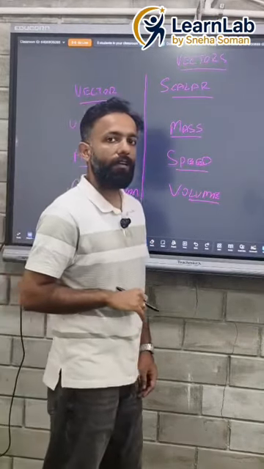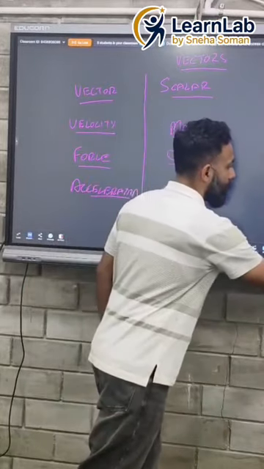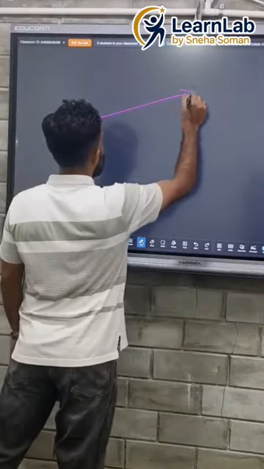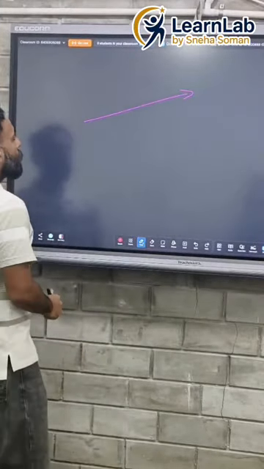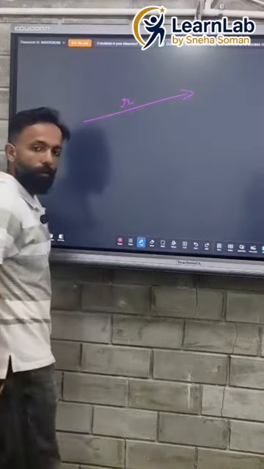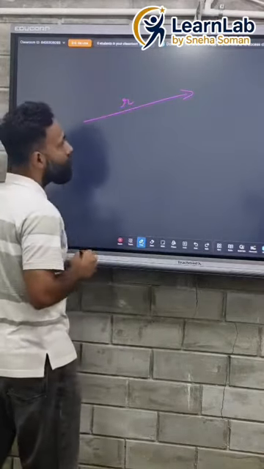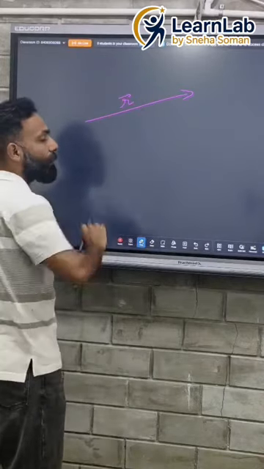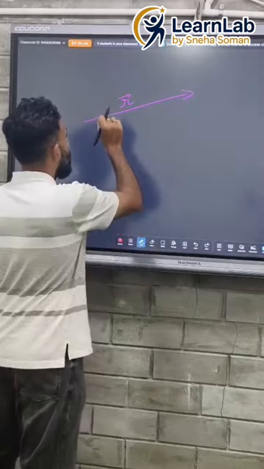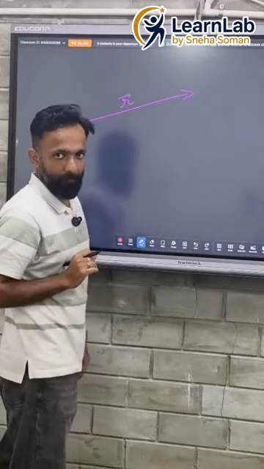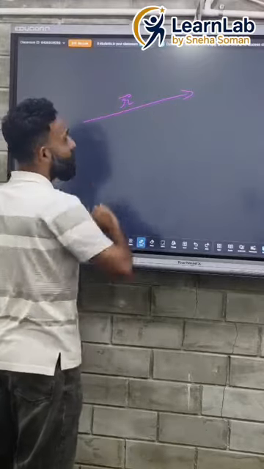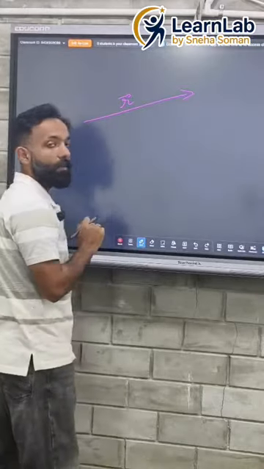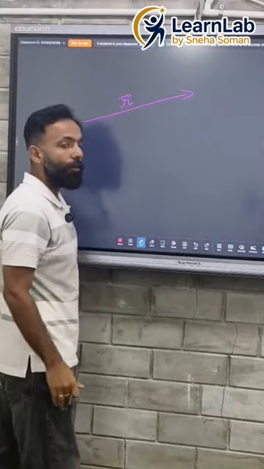So let's discuss how we can describe vectors in mathematics. The vectors in mathematics are described with the help of an arrow. Okay, so let's suppose we have a vector r here. When we are talking about vector r, I have to make an arrow on the top of r to annotate that this is a vector. So this is the r vector, and the magnitude of the r vector is defined by the length of the arrow, and the direction of the r vector is defined by the arrow direction.